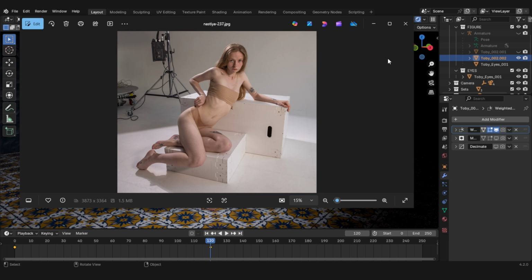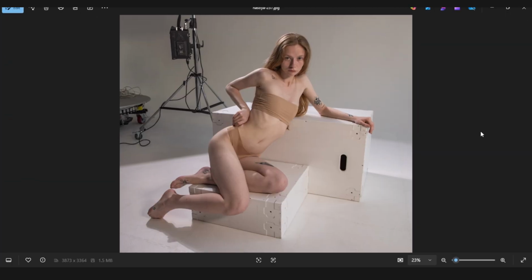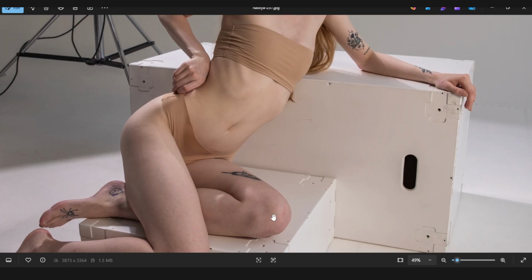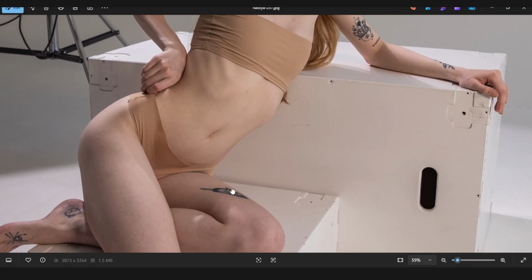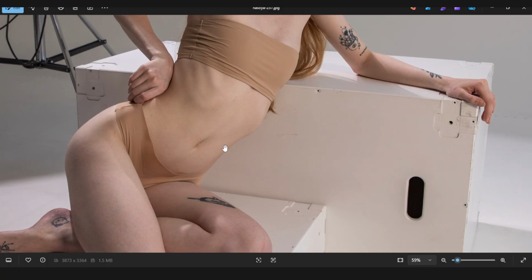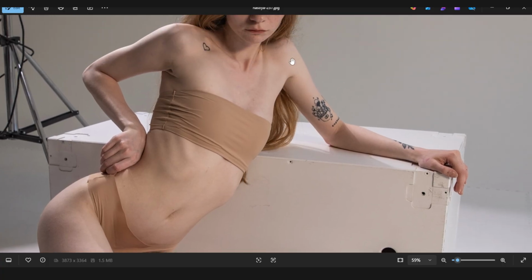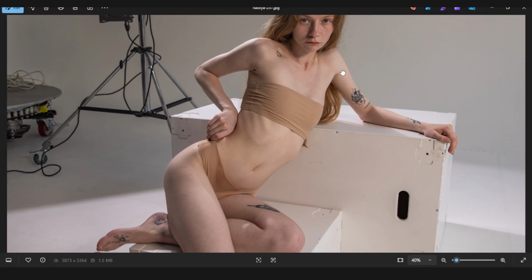So this is a picture of a real life model, right? And you can see it directly here around the thigh area, there's an instant change of hue from the stomach. You can see it from the shoulder as well, from the upper body in general.